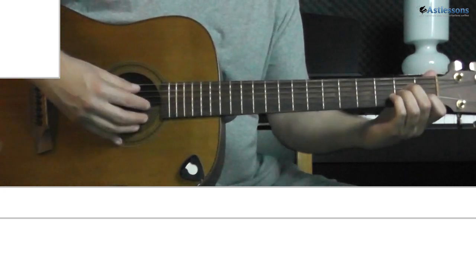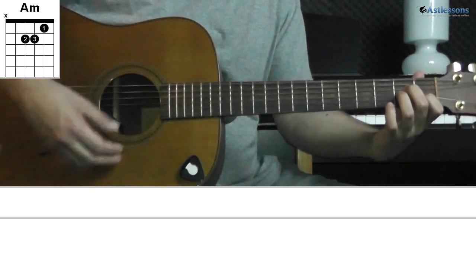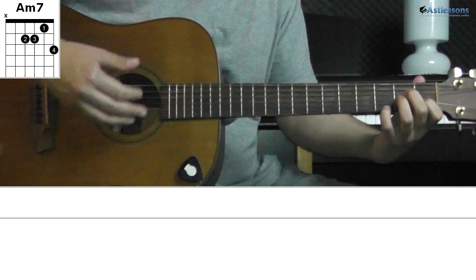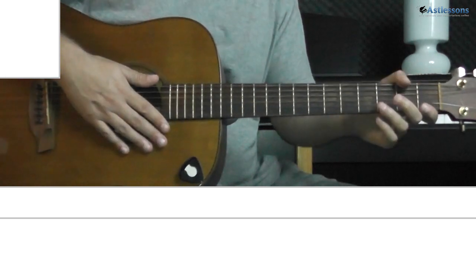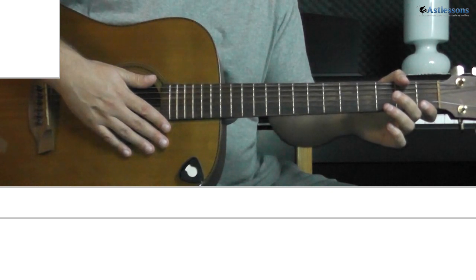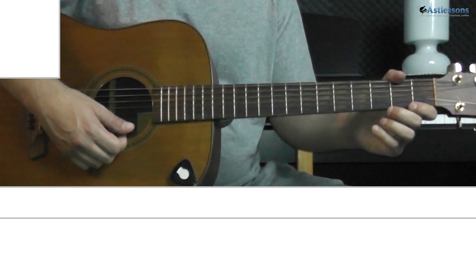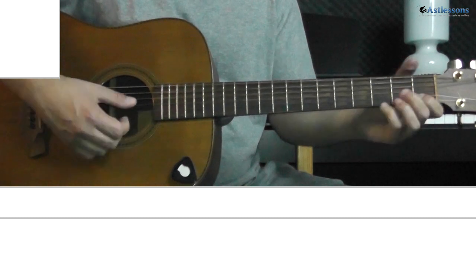And of course, you can also add the 3rd fret E string on the A minor in the stick. To get the same key as album version though, you have to put the capo on the 1st fret. And the second way of playing the song is to use the bottom 4 strings of the guitar and play the chords as if it was a ukulele.